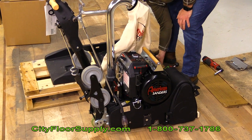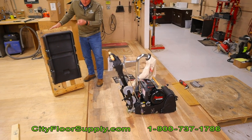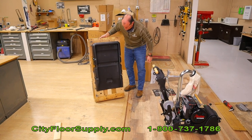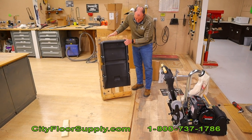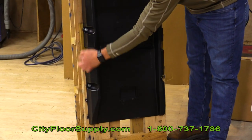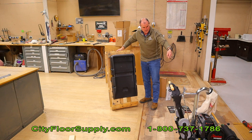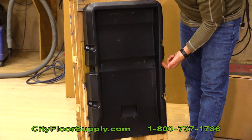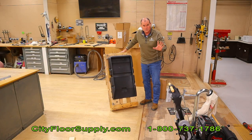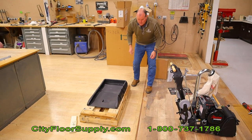All right. So as you can see, it ships on its own base. That spacer is just to keep the wheels from getting damaged in shipping. And this crate, you can mount in your van. You can see how it's mounted here and here to the skid. So it will be the same operation in your van, and then you will be able to strap the unit through here with just regular ratchet straps to keep it still. Again, just some of the things that they thought of for you to transport that in your vehicle.